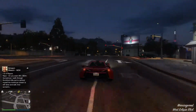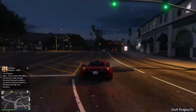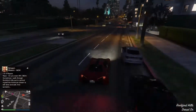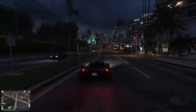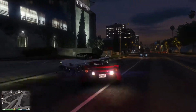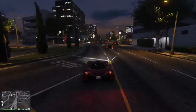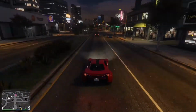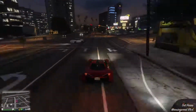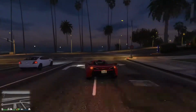Okay, so like I say, we've seen a standard stock GTB, we've seen the upgraded GTB, now we're seeing the Benny's original Motorworks upgrade. Okay, right, what do we think? Actually, has it improved it? I couldn't really say. I think it has, to be quite frank with you. I don't know if it's supposed to improve handling or if I've just got a little bit more used to the vehicle. I've done a couple of laps now, of course, so you do get more and more familiar with the vehicle the more you drive it. So it could be that, but it does feel slightly improved, I have to say.